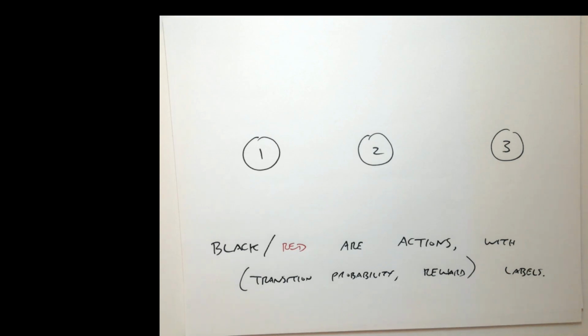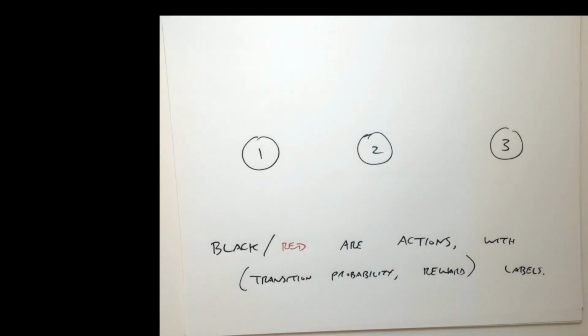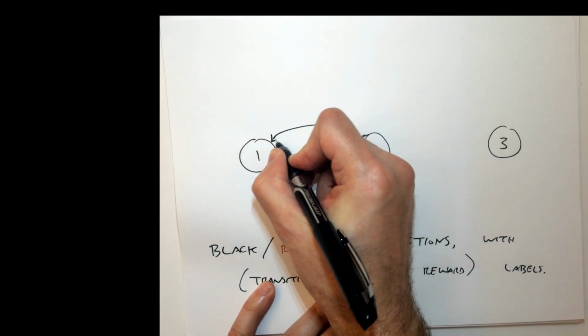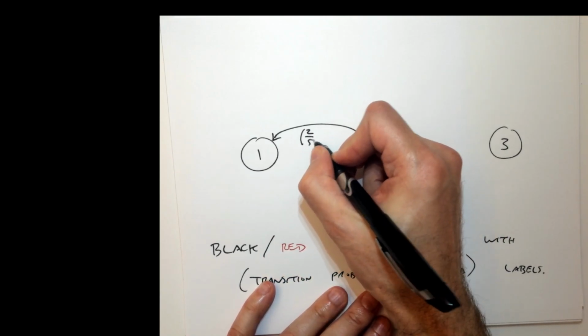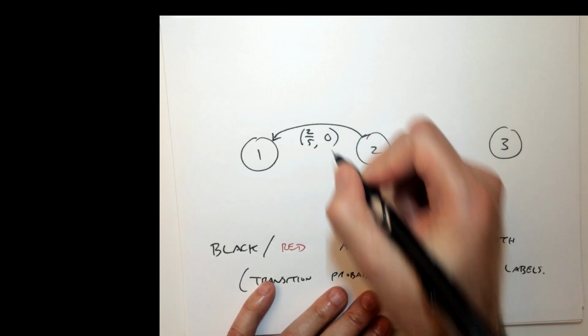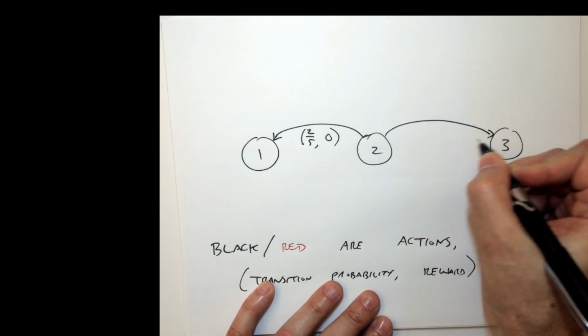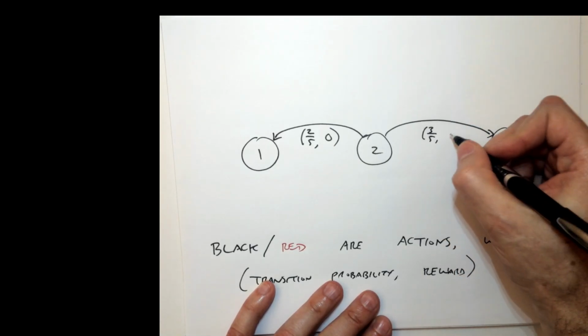So let's suppose that I'm in state 2. Okay. So suppose that I take the black action, right? The black action could either result in me hopping to state 1 or hopping to state 3. So let's suppose that if I take the black action here, the probability of hopping back to state 1 is 2/5, and I get reward 0. Or with 3/5 probability, I could hop to state 3.